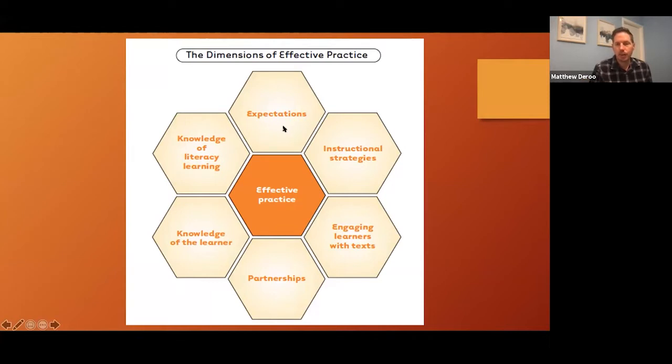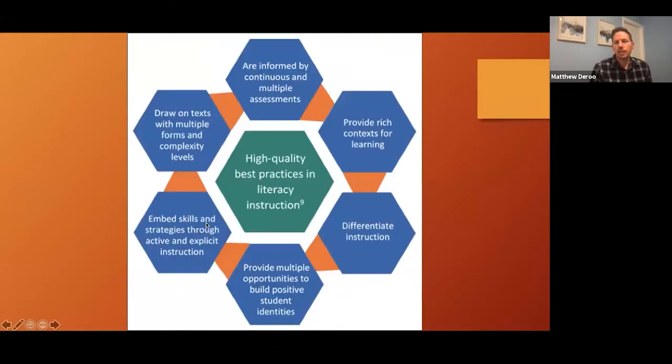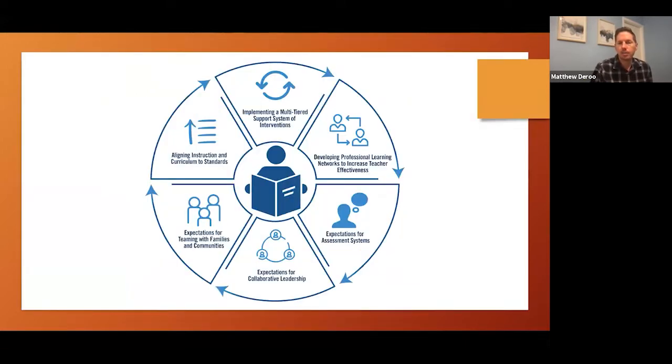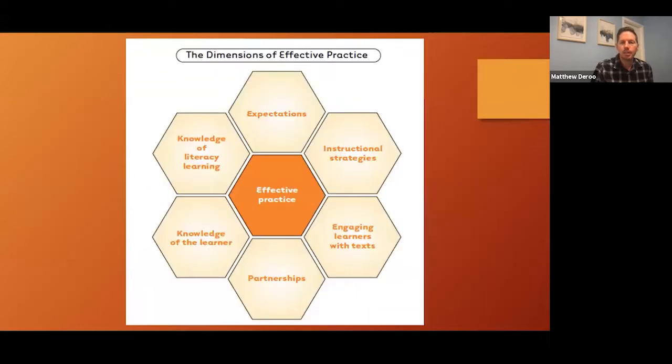setting expectations, right? So this could, again, align with the idea of ZPD. We want to have high expectations for students' literacy learning, but we don't want to overwhelm them where they feel like they have to shut down. And then, of course, the knowledge of the learner is key. So even though these are three cyclical models that put best practice instruction in the center, they say many of the same things in different ways, but they all have a similar feeling about what we can best do to support students, right?